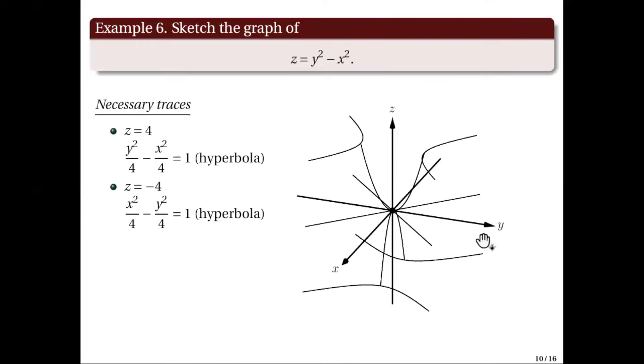And finally, we cut somewhere here and somewhere here. We assign constant values for y, 1 positive and 1 negative. In particular, if I assign y to be positive 4, we get the following parabola. If y is negative 4, we get this parabola. Both parabolas will have their vertices at the point where z is equal to 16. However, z is equal to 16 is already above the plane z equal to 4. So that means when we sketch those 2 parabolas, we won't be reaching the vertex. Okay, so we have to cut this on z equal to 4.